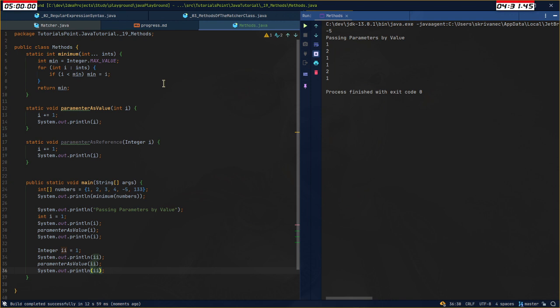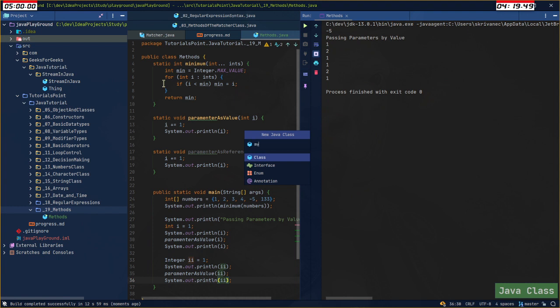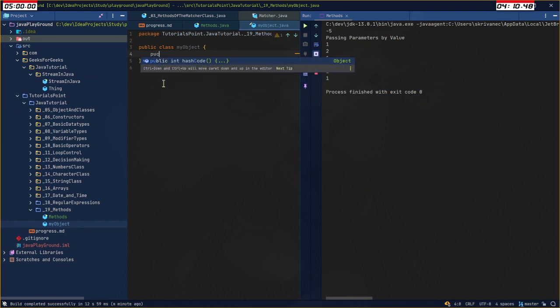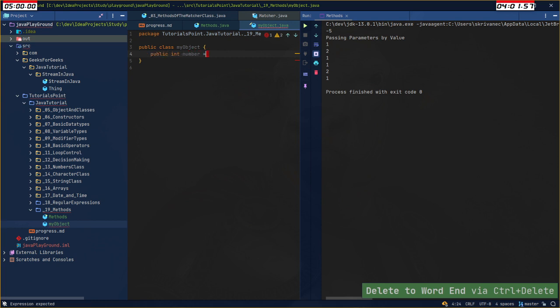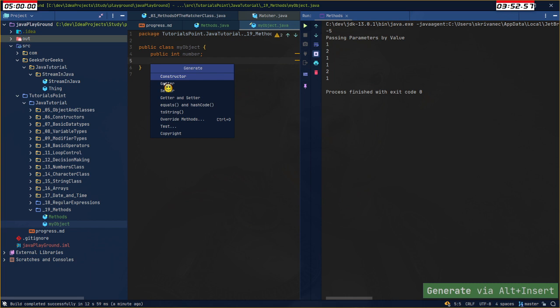And that something will be creating my object. So here class MyObject, and it will have a public int number. Okay, cool. Then we will do the constructor.